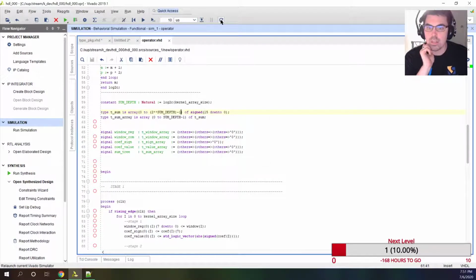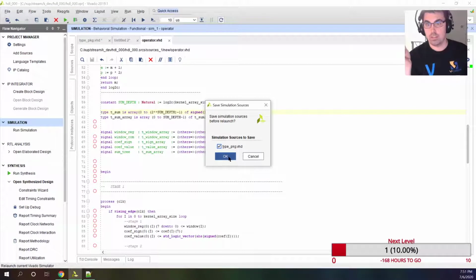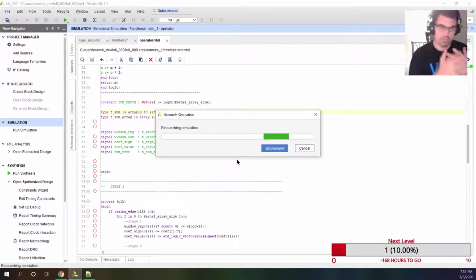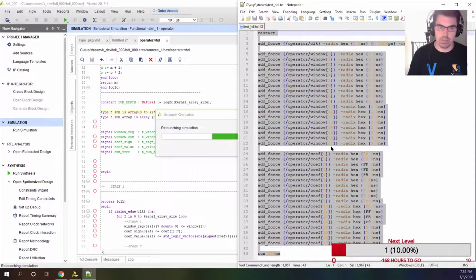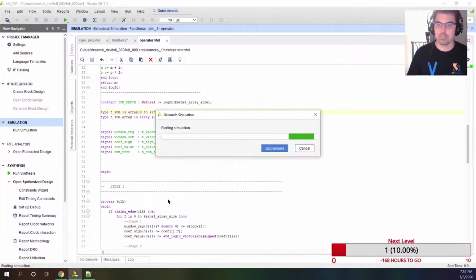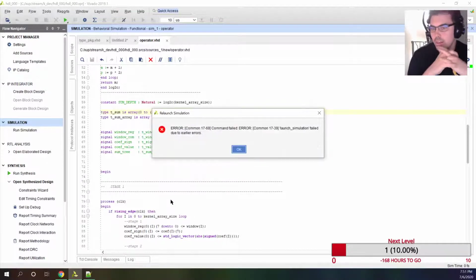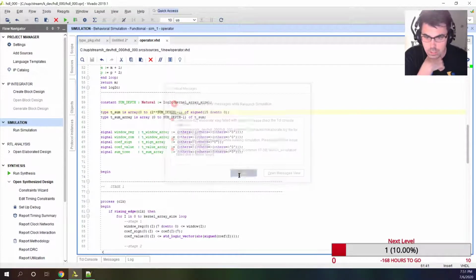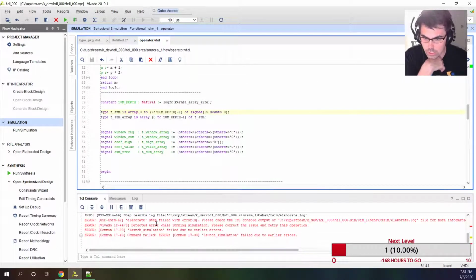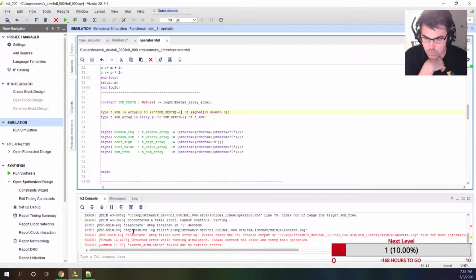Okay. Well, let's see if the sizes are what we expect and the operation works the same. Go ahead and copy this guy again. Oh, launch simulation failed. So we go here, scroll up.